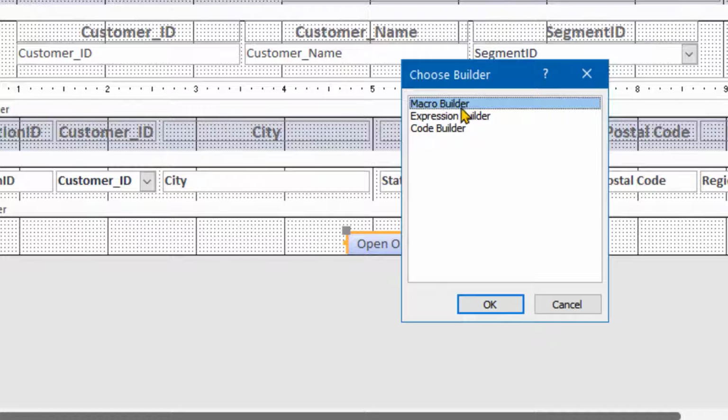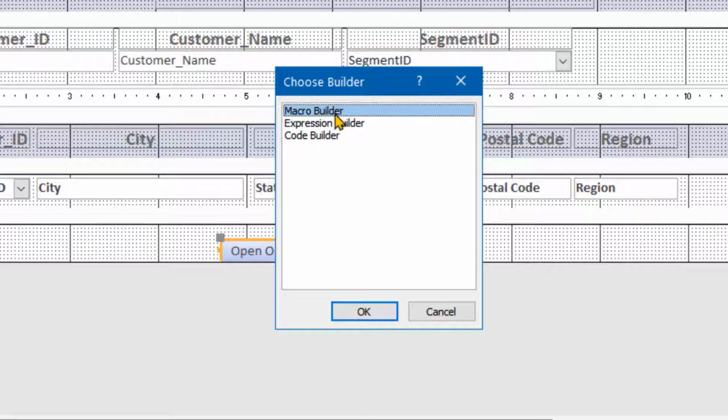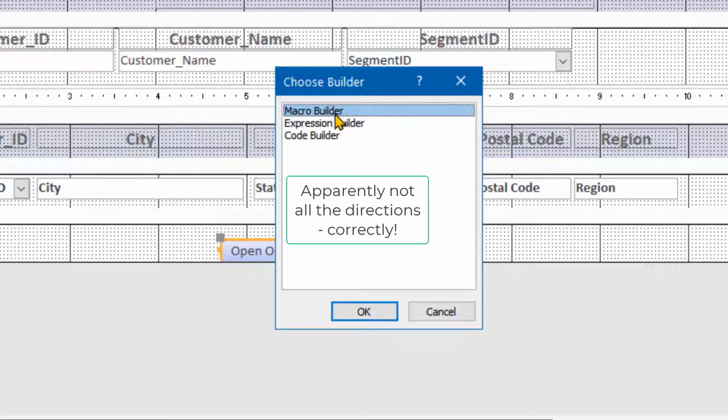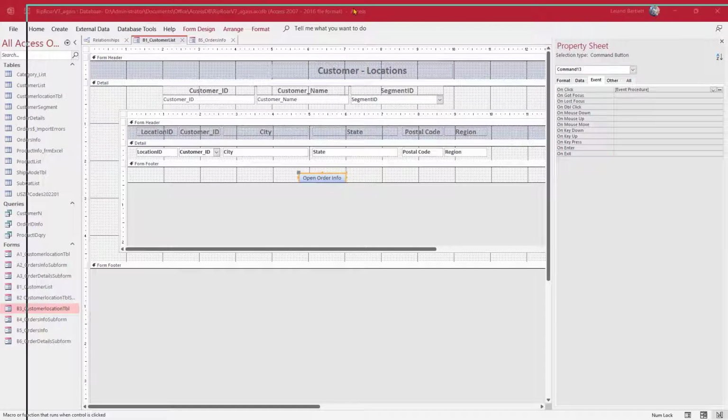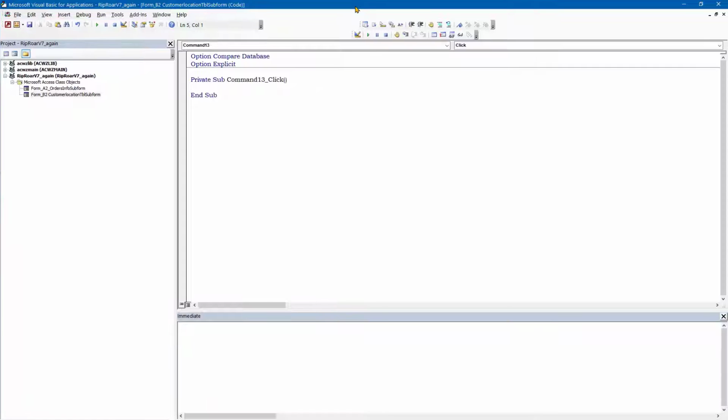Now there's a macro builder, and I'm not going to go into it, but there's an open form macro that you can use, and I have not been able to get that to work. I followed all the directions, and so this is some of the issues that I'm hoping that you can avoid. Is just, hey, I played with that and it didn't work. I don't know what I'm missing, but I do know this works in Code Builder. So let's go into that, and that works, and it's efficient, and it's not any harder than doing pretty much an if statement in Excel.